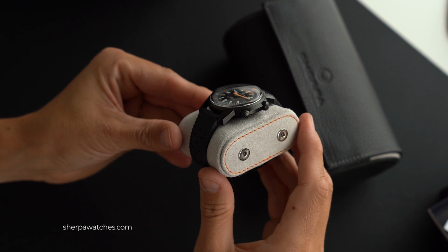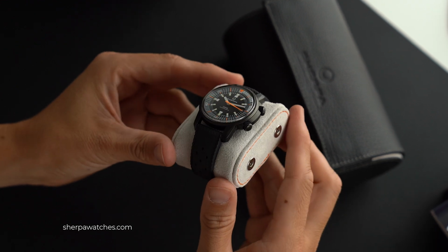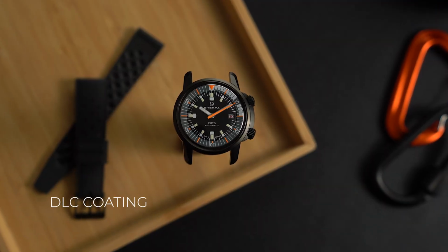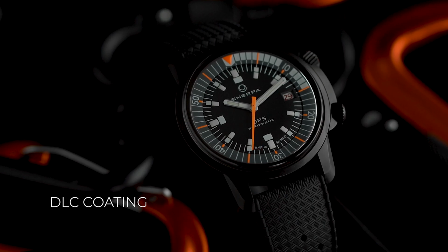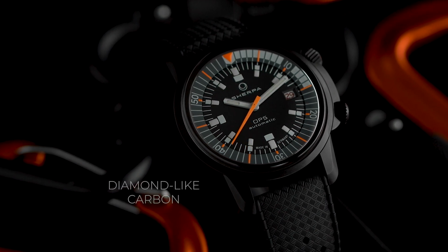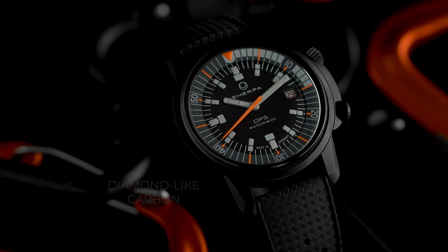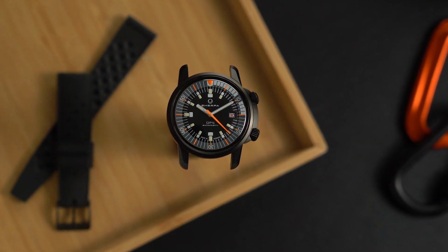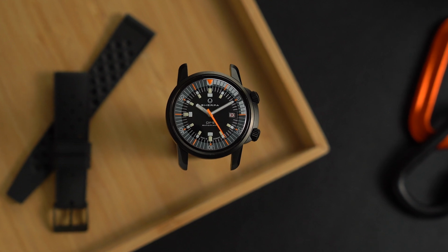This also shows how much effort went into the development by basically reinventing the technology. The black stuff on the case isn't just some black paint with a fancy name. DLC stands for diamond-like carbon, so it borrows the superpower from diamond: hardness. DLC coating is harder than raw steel, so the case has an increased durability and scratch resistance.